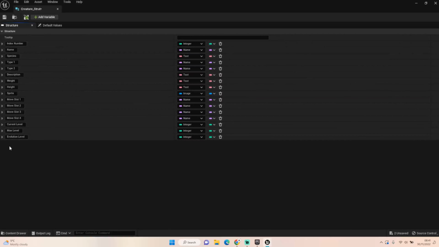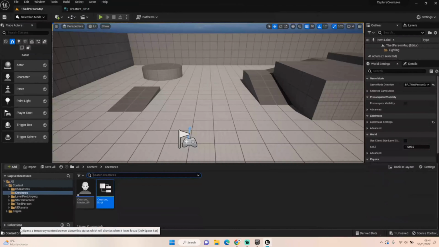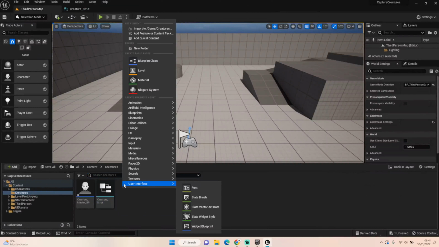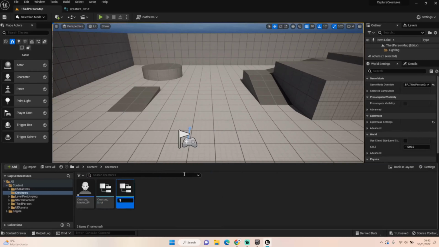The other thing I want to get is a stats, maybe a level moves list, but we can do that separately. So let's just drag that into there for now. So we have our creature struct. Let's create another one called creature stat, so we can keep it better organized, Creature_Stat_Struct, like so.